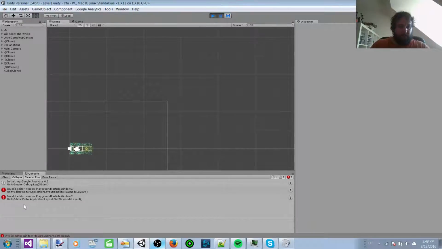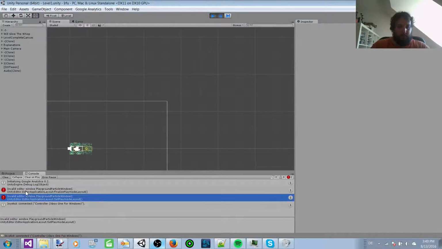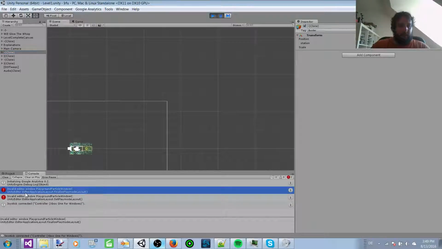What's this here, by the way? Need to check that. That's my particle system plugin that I'm using. That's some editor layout stuff. Yeah, okay, but editor layout. Anyway, I still need to find out what it is. Maybe I can enter a bug for them or just fix it myself. I have the source code.